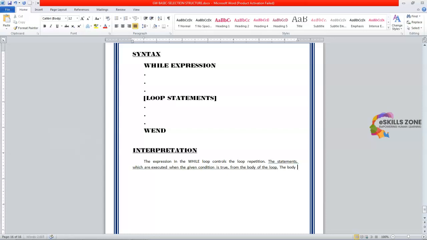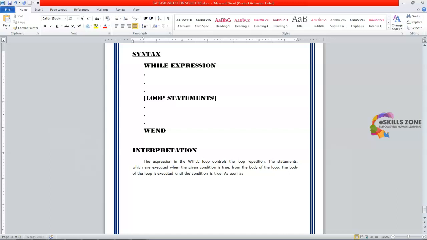The body of the loop is executed as long as the condition is true.